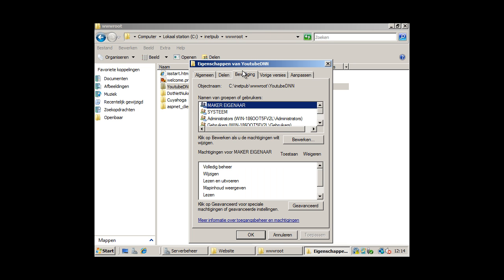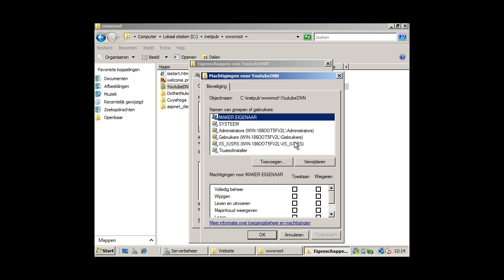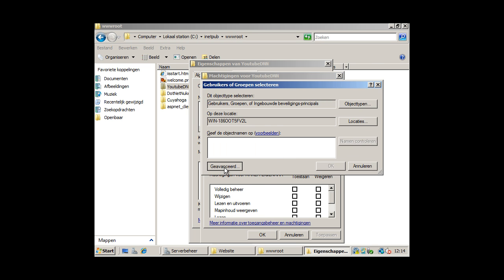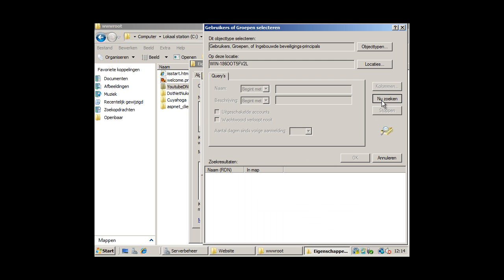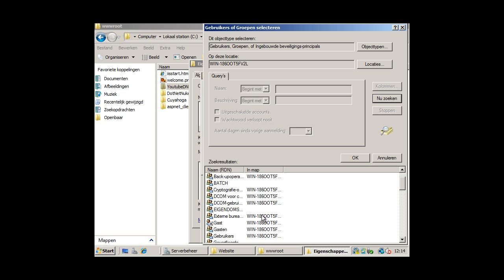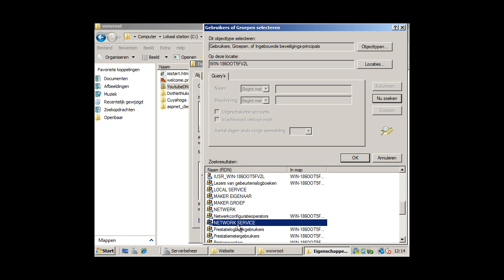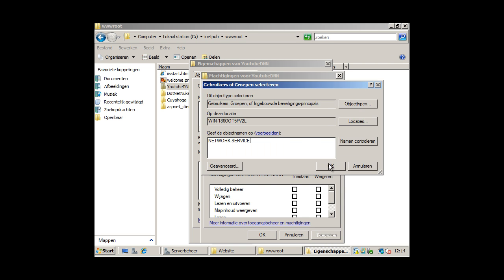So we go to security, edit, I guess in English, add, advanced, search. Well, just go down until you see it, and here it is. You see? Network service user, okay.